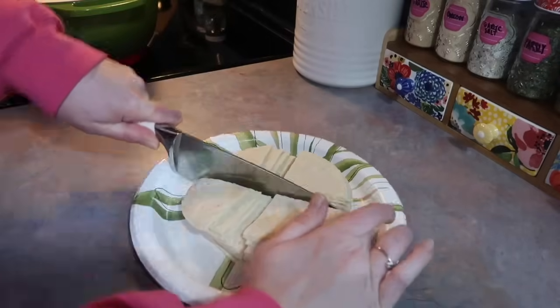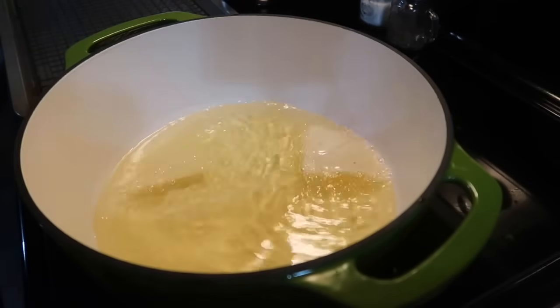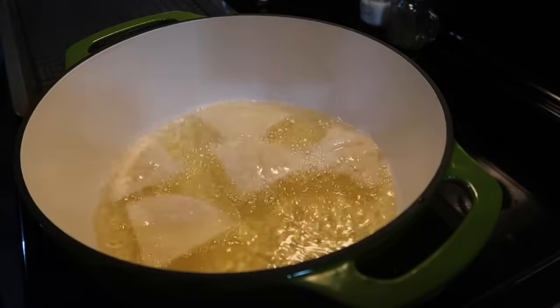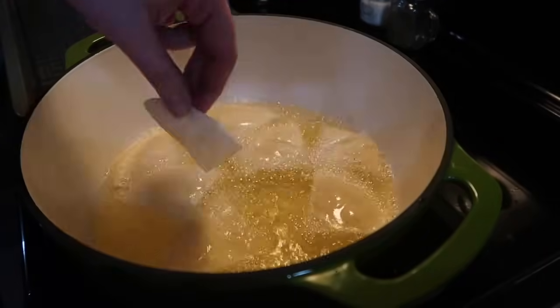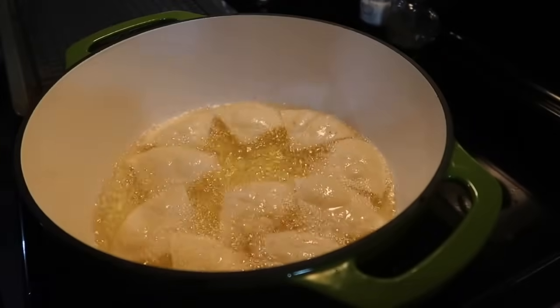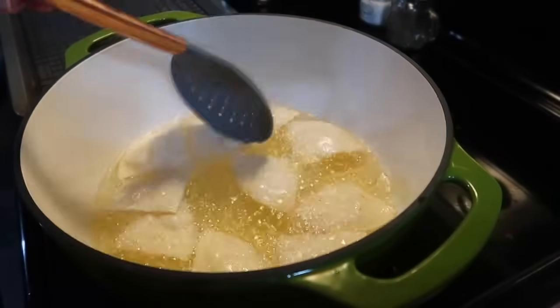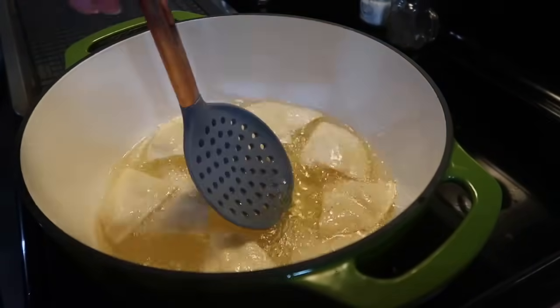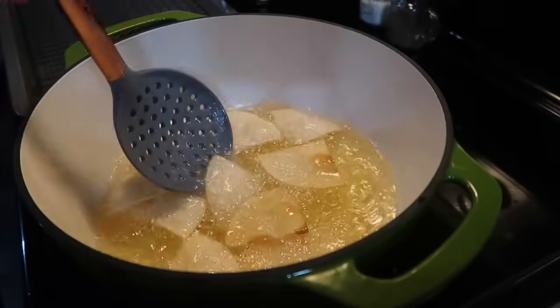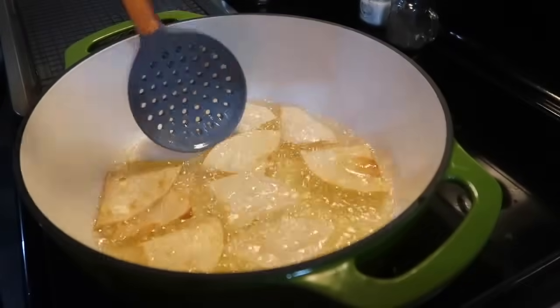So once that got closer to being done, I went ahead and started on some homemade tortilla chips. Now, these are the same tortillas that I use for the chicken birria tacos. I did not want them to go to waste, so I figured we'll take these nachos up a level and make these real quick. So I just heated up some vegetable oil in my Dutch oven. I let that get to about 375, and then I just simply started dropping these chips in. You don't want to overcrowd this, obviously, so I just did about a handful at a time, and these cook up very quickly.